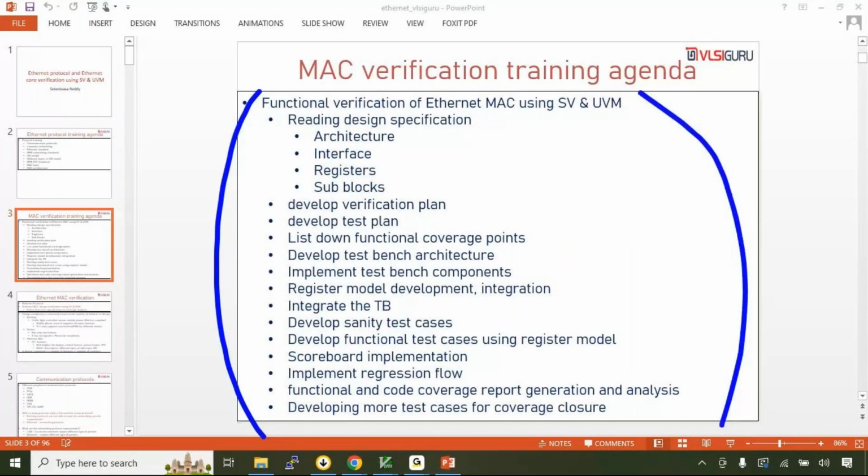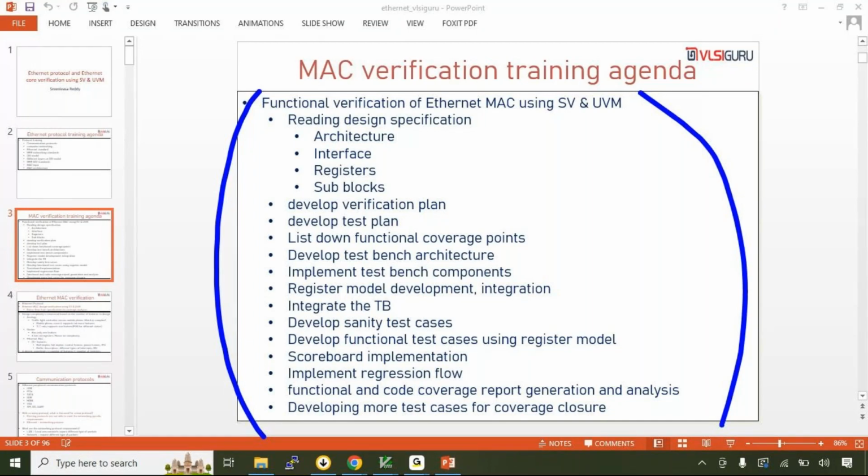You see, till now you have learned System Verilog, UVM, individual protocols like AXI, and how to develop the verification IP for the individual protocols. In this project, you will be connecting all things.